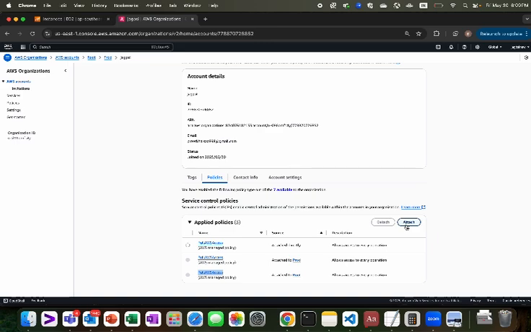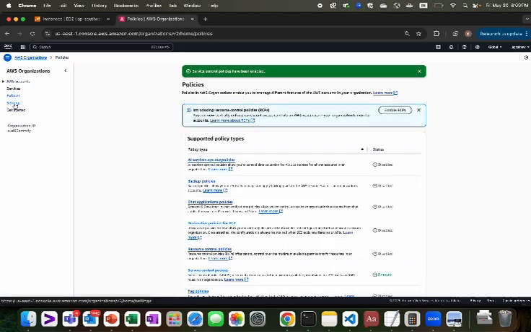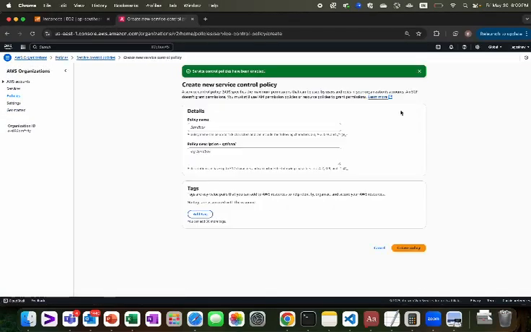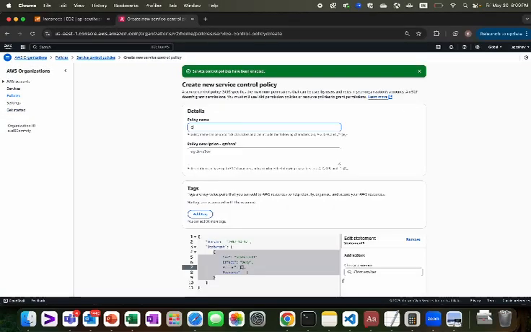So how can you restrict it? Let me create one more policy. Go to policies, service control policies, and create one. Let's say I am giving the name deny S3 policy.